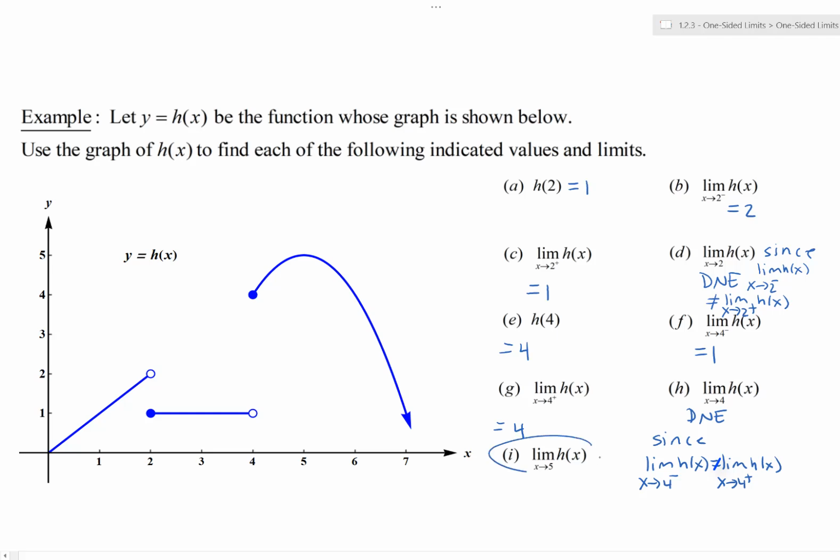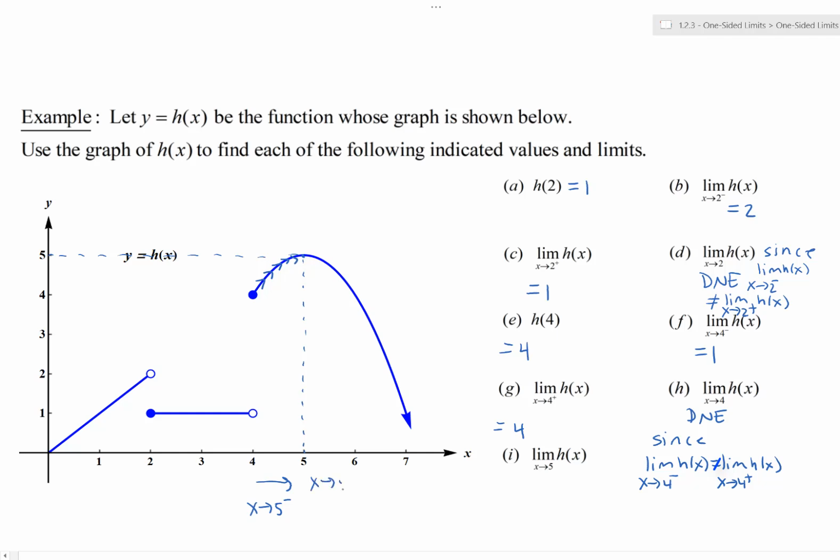Now there's this last part right here, part I, and that's just to indicate the actual two-sided limit that does exist. It's asking us to figure out what the limit as x goes to 5 is of this function in general, not one side from the left or right, but both sides. So notice if I go to x is 5 here, well, we're right at 5. And notice as I go to x is 5 from the left, what's my function doing? Getting closer and closer to 5.